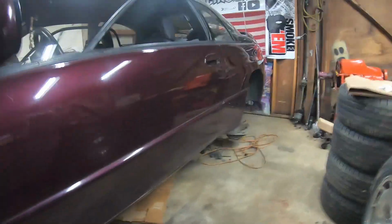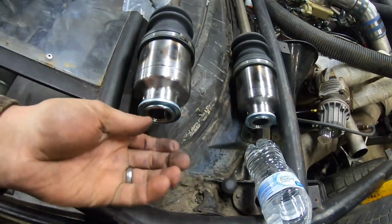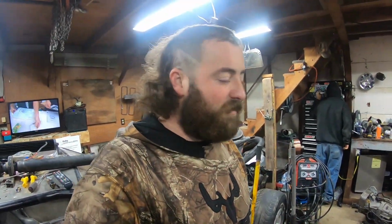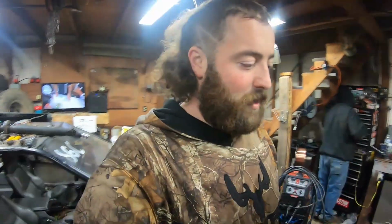But now we got to do axles, all 4 axles. Still got to put the drive shaft into the back. The rear diff still has to go in, but you can see transmission's in now. So rear diff, drive line, 4 axles. We got the new axles here today, so we have to knock this roll pin out, take the stub axle out of the old axles, put them in here. And then those can go in. Then the front's done. Then drive shaft, rear diff, and rear axles, and well, intake manifold. But anyways, we're on our way.